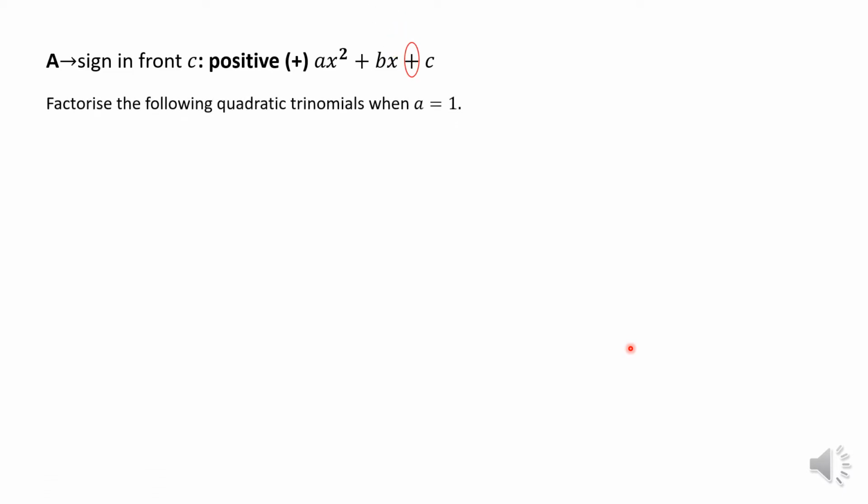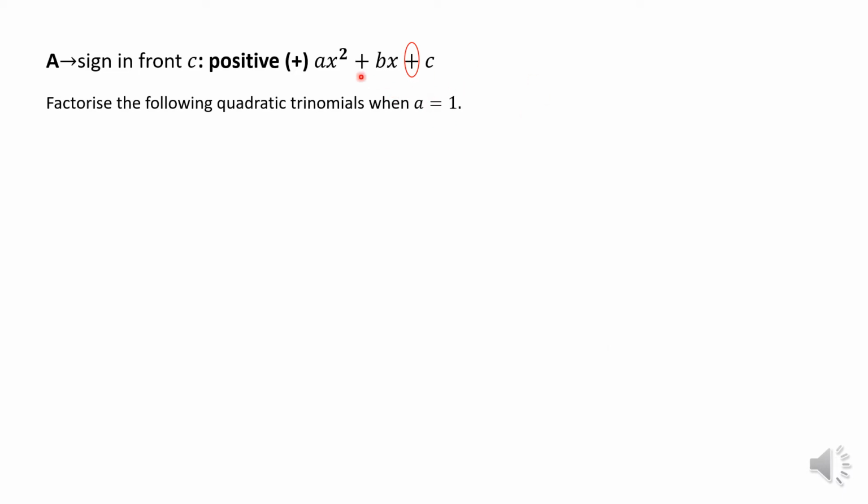Okay, so let me get to it. Let's do a few where the sign is positive in front of the constant term, and also when the value of a, that is the leading coefficient here, is 1, all right. Then I'm going to do it if it's a number less than 1, or let's say a number bigger than 1. All right, so first we're going to look at an example like this.